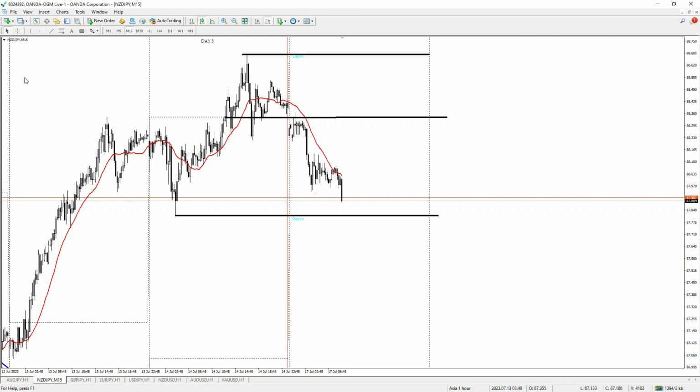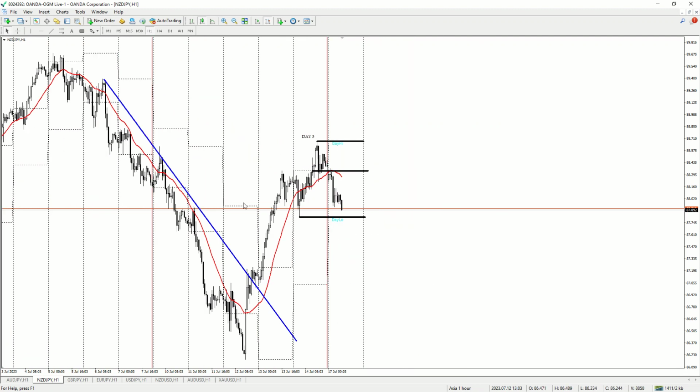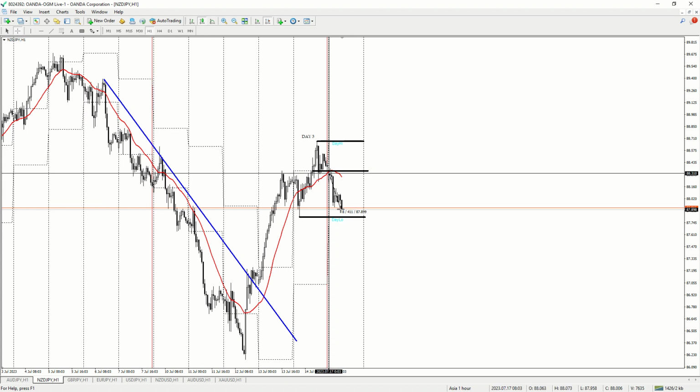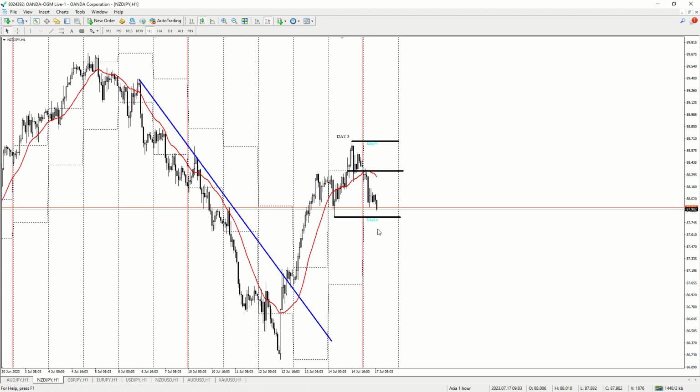I am going to make a video maybe later today to show you how you enter. It will be strongly based on entries. Right now I just wanted to set up. Yes, they are working and working. I can see that. Just give the market time, as I always say. Just because they went down, let me see how many pips they went down, maybe 40 pips, doesn't mean you missed anything. They might be setting up for something big, and you might end up getting more pips than what you could have got if you just jumped in immediately.